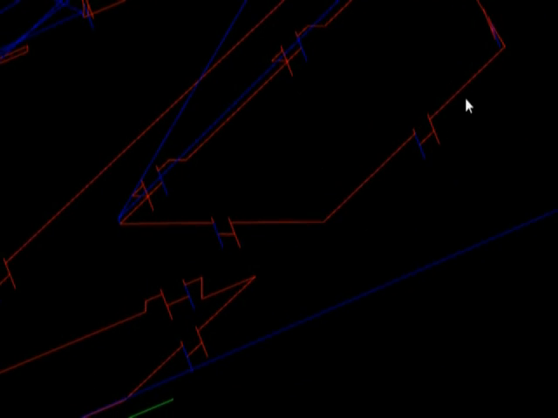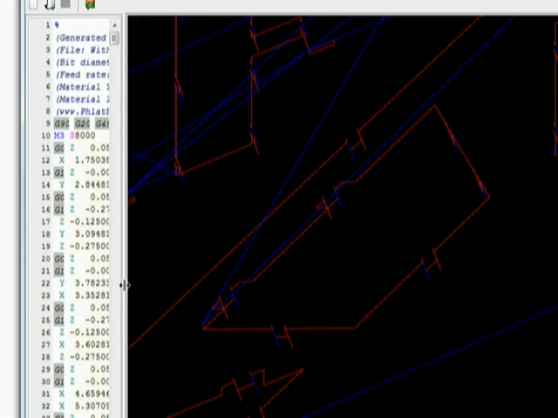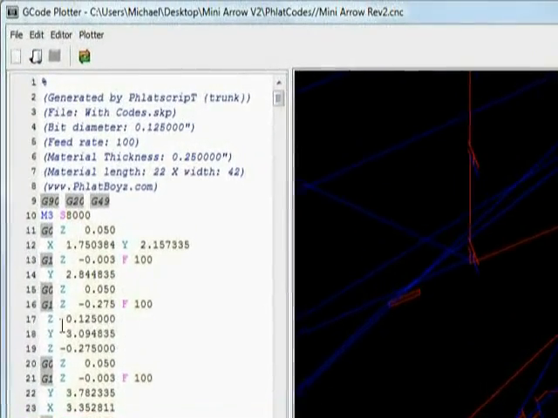We can see all of our tabs have come out and they're all looking pretty good. And of course we have all of our PhlatCode here. If you've ever wondered what PhlatCode looks like, now this is it. This is all the machine commands for all the coordinates and when to retract Z and when to move X and Y and so forth. And this is our header information that automatically pulls in from our parameters window. And if we'd put in any additional information in that comment section, it would have shown here.